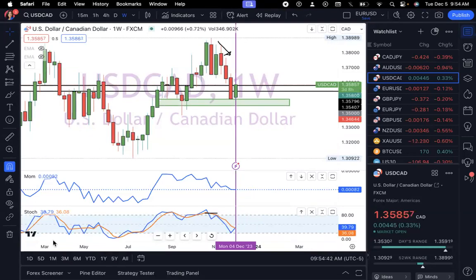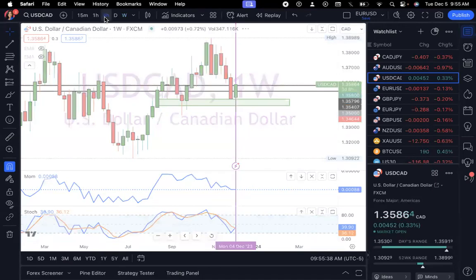I also noticed that my candles were going up right after tapping into this demand zone. Demand is a place in the market that tends to have a lot of buyers. We can see the market came down to this area before and then went back up; it came close to the area and went back up; it came into the area, so I assumed it was going to go back up again. So I had candles in the demand zone — if it were a sell it would be a supply zone — I had my momentum facing up, and I had my stochastic crossed above the 20 line.